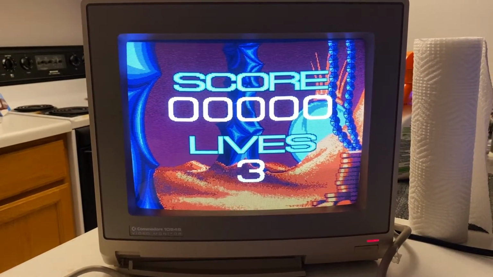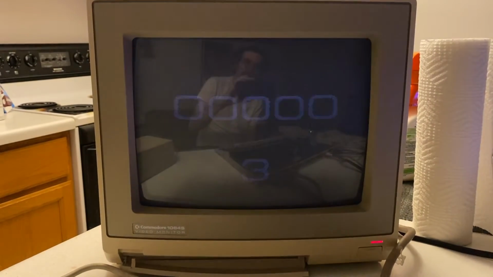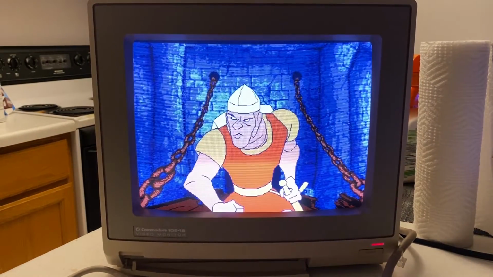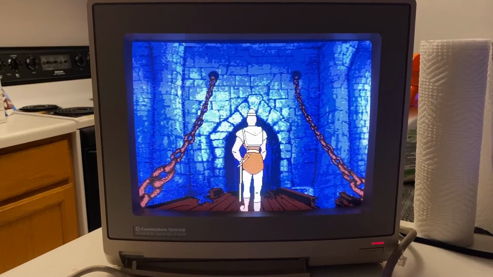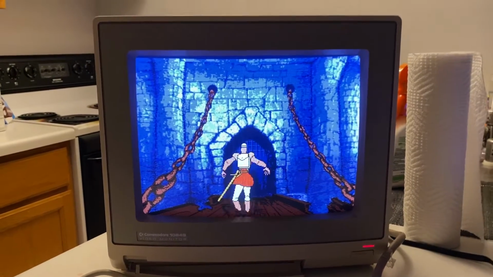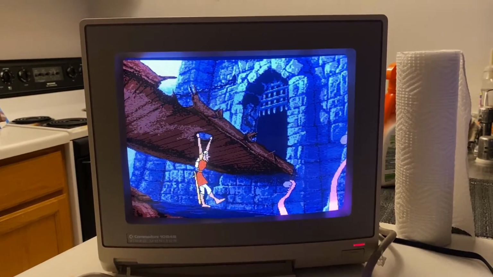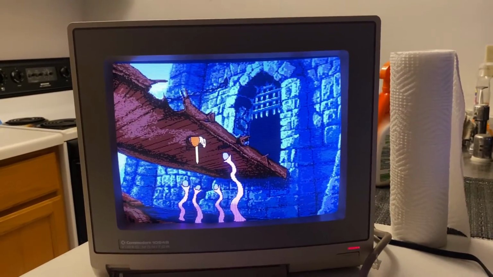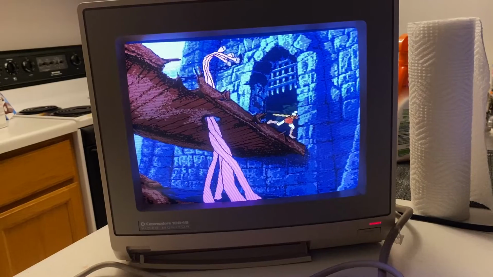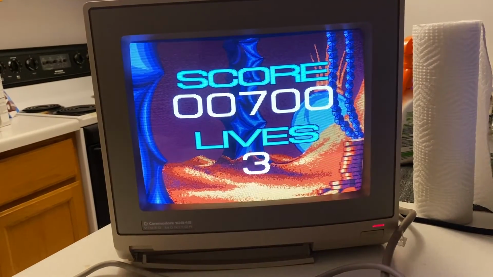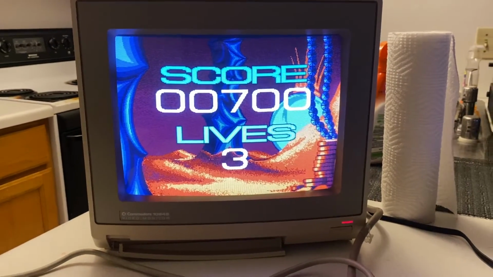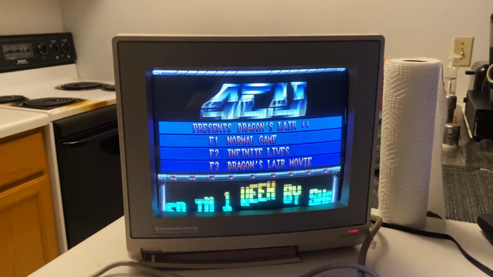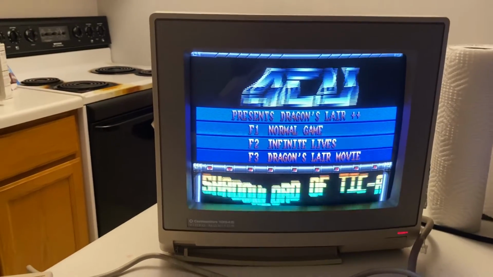I wish all the games played full screen on this monitor. But I'm surprised nobody ever says anything about it either. Nobody ever says anything. I see tons of videos online of people playing their Commodore Amigas on CRTs. Not necessarily the Commodore 1084S, but you know, VGA monitors. Even for the monitors at the time, it should be full screen. It shouldn't be any borders at all.